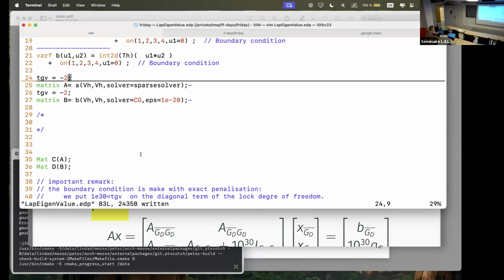Because we have basically 0, 1, 0, so x equal 0, 1, and if we put 0 here in x, we can have any lambdas as eigenpairs, and so we get a lot of spurious eigenvalues if we do this.